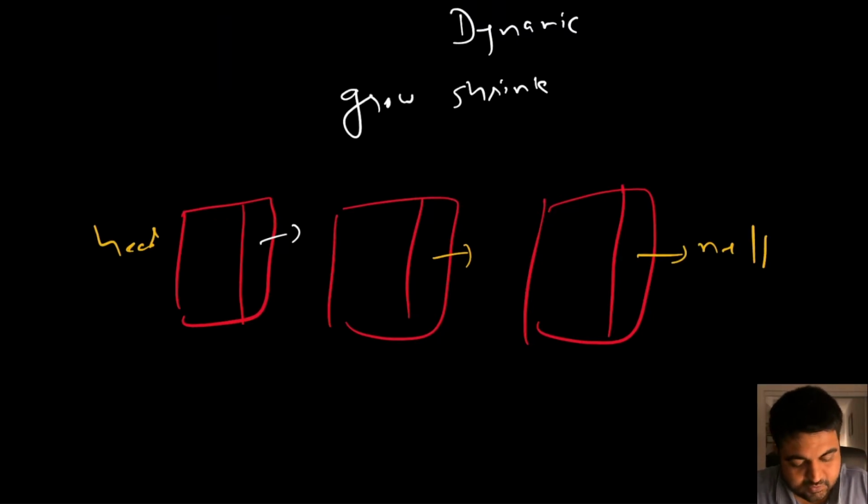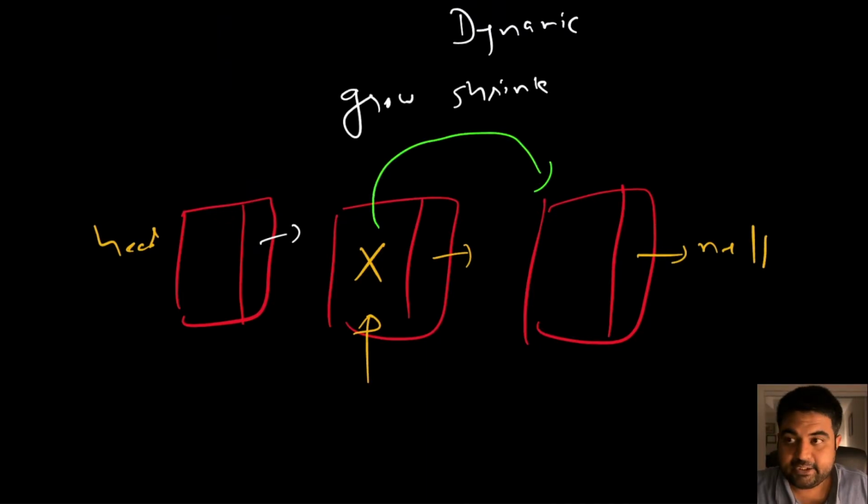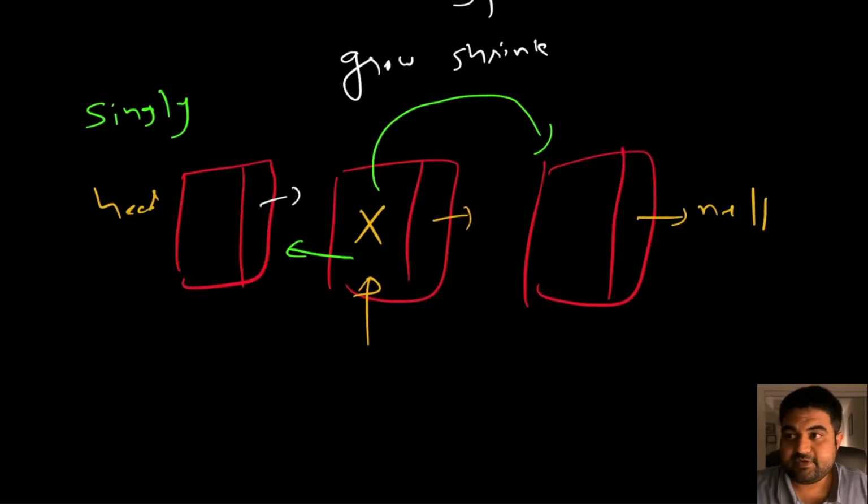That's it. So let's say for some reason we are located at this value x. Then we know what the next subsequent value after x is inside the linked list, but we don't have any way to identify what the previous value was from which we derived this value x. And this is called a singly linked list. This is the most basic type of linked list.